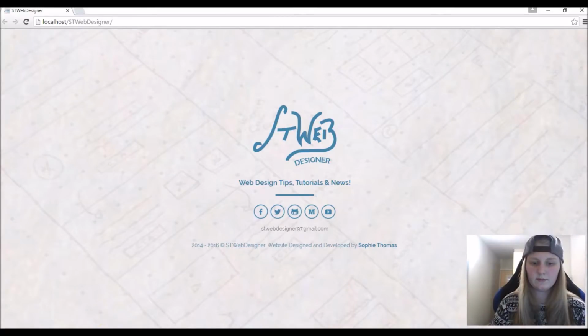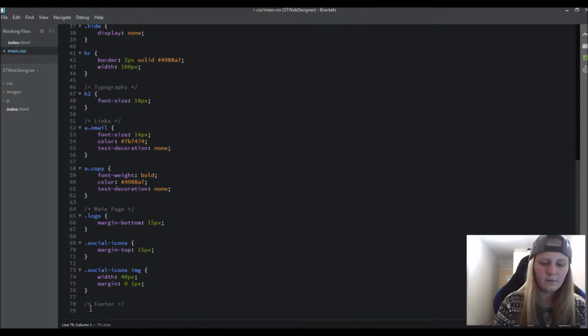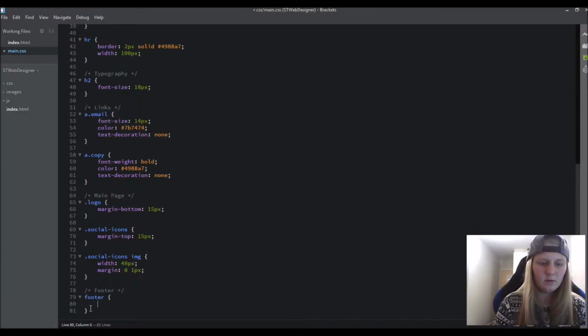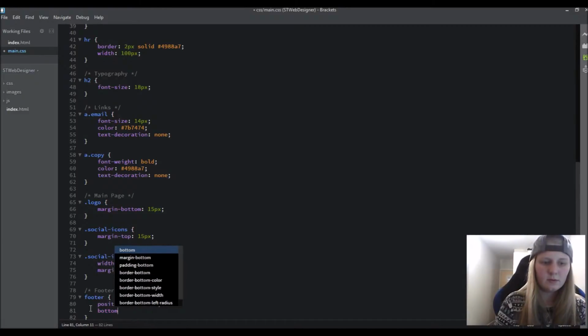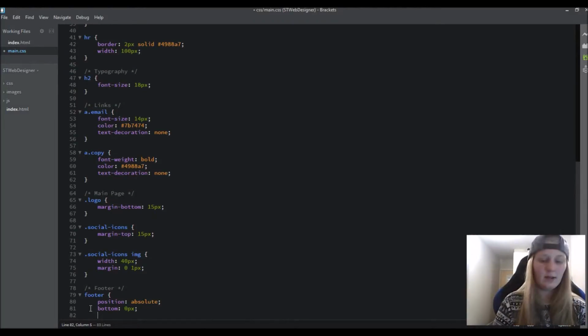All we're going to do is, here, footer: position absolute, bottom 0 pixels. This is going to make it sit at the bottom. And then left, I think 20 pixels. Save.